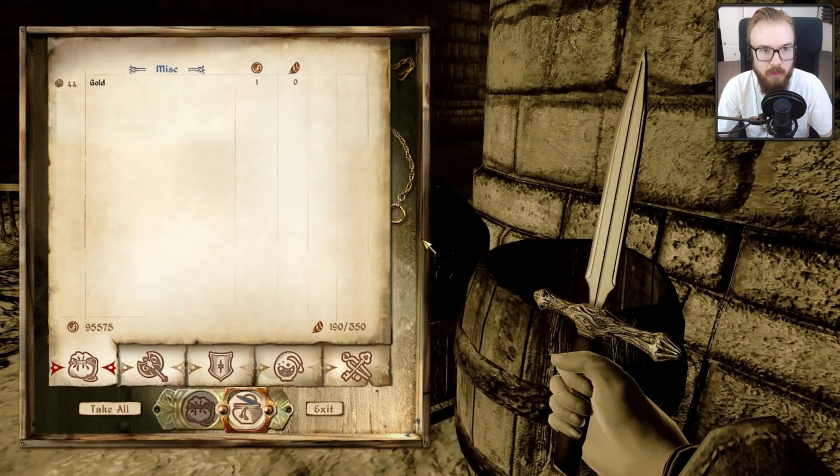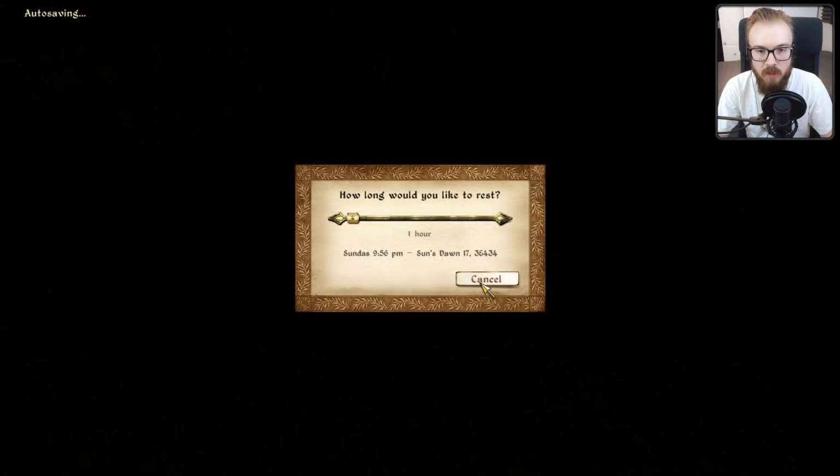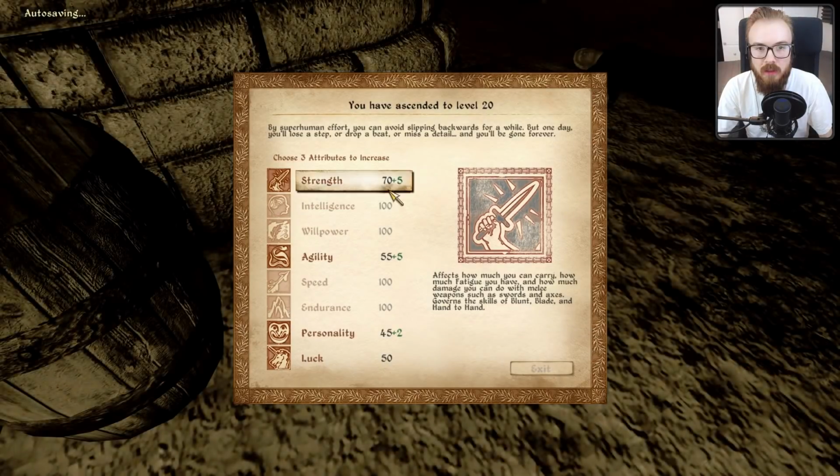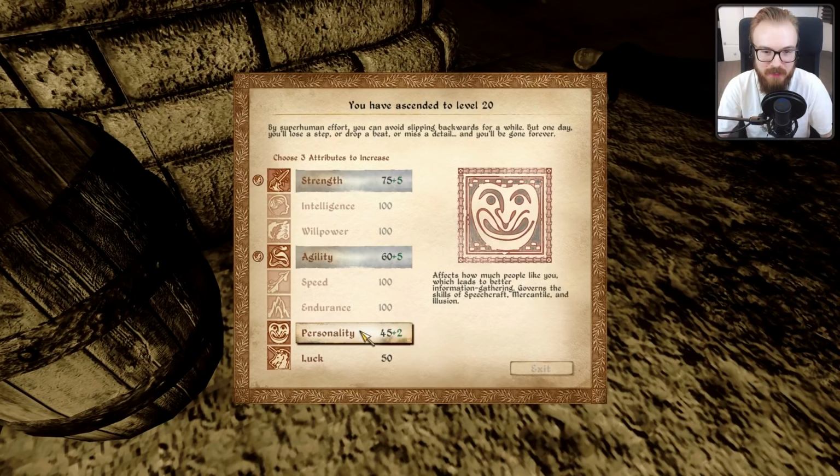There we go. Just gotta pray to Lady Luck. And get a good hour of sleep there. By superhuman effort, you can avoid slipping backwards for a while. But one day, you'll lose a step or drop a beat or miss a detail, and you'll be gone forever. That's a pretty nice way of summing up the challenge. We get that +2 to personality.